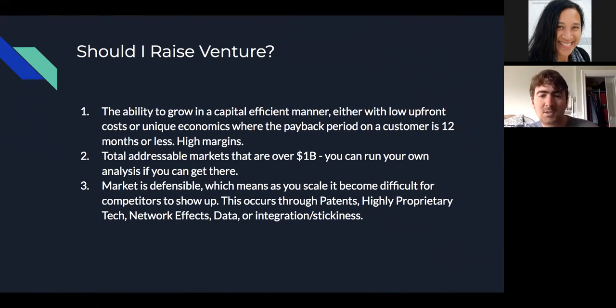There are definitely some interesting things around data. What we've seen is a lot of AI companies will say, I'm going to have the best data, therefore I'm going to have the best product. And for probably the last 5 to 8 years, that was a very convincing answer to a lot of investors on defensibility. They were saying, I have this data moat. But now we are seeing a trend, and Andreessen Horowitz just released a pretty interesting article about this, probably 2 months ago, before quarantine, that talked about how, yes, there is a data moat, but that's really a short-term advantage because you can always figure out new ways to buy data and get data. And really, you should be looking at some of these other defensibility characteristics.